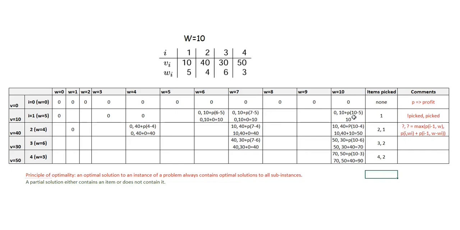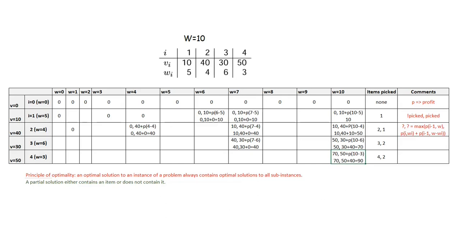So here we see which one is giving us the maximum value. So here it is 90. So of course the solution is 4,2. So we'll pick item 4 and item 2, which is giving us 40 plus 50, 90. And we can verify the solution. So total weight is 4 plus 3, which is 7. Of course it is less than 10. So this is our answer.